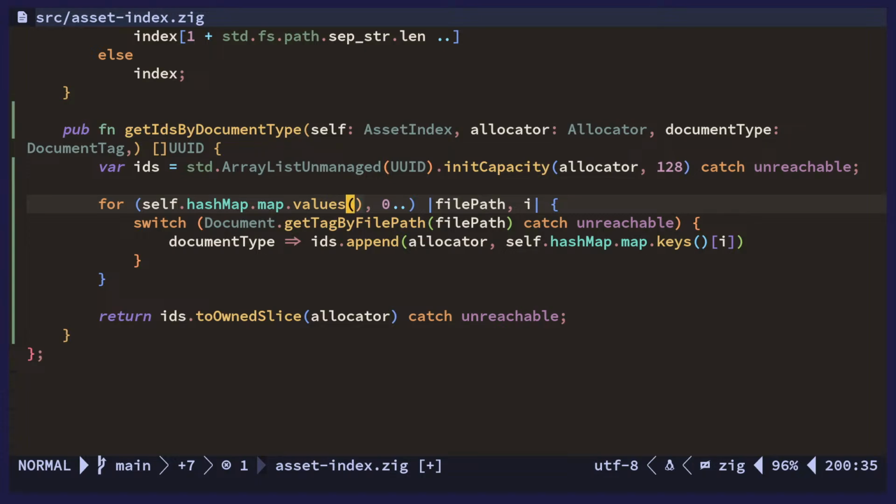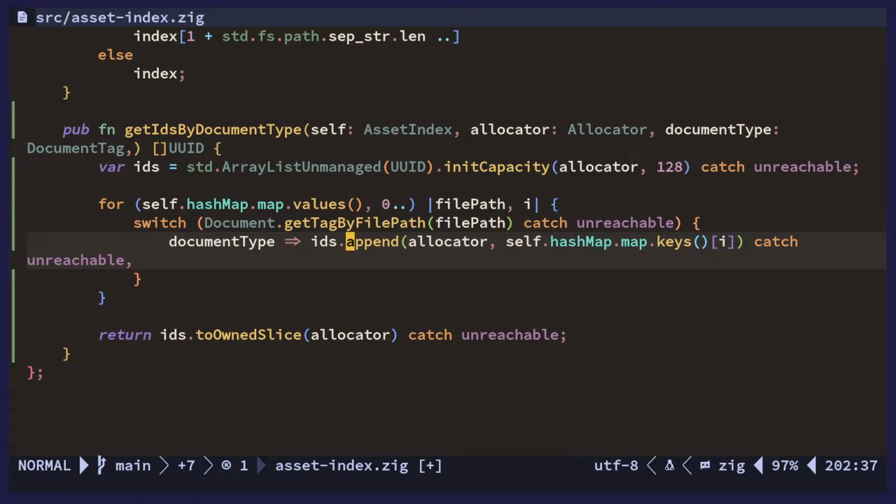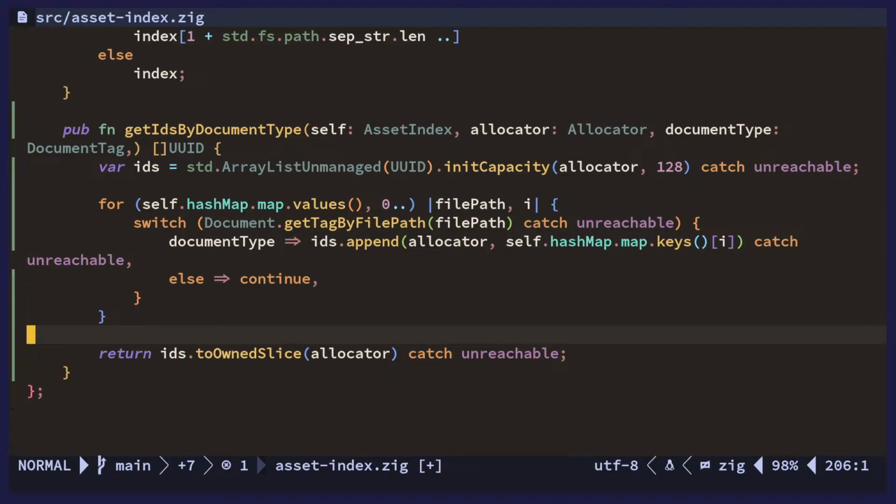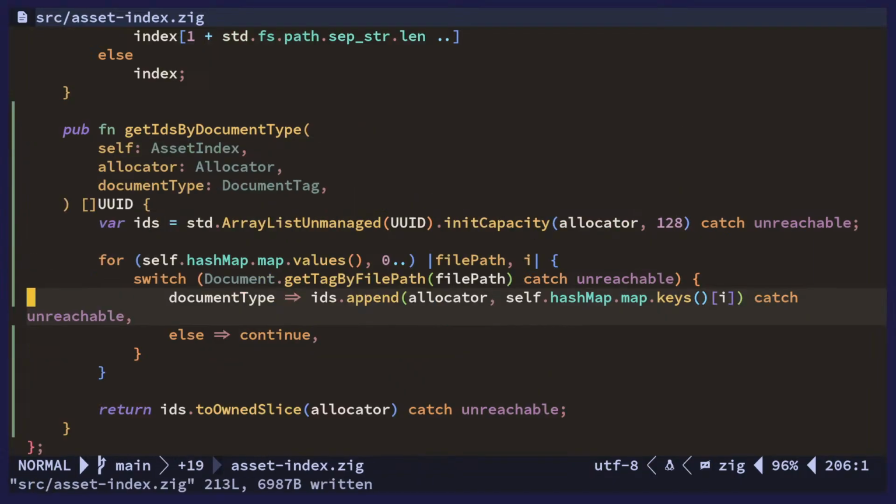So you can loop through the values, grab the index, and then you can also easily grab the key from there. Okay, and then we also have to catch reachable here, out of memory error from append. All right, now otherwise we will just continue. Okay, and by the end we should have our IDs, that is the actual document type that we have here.